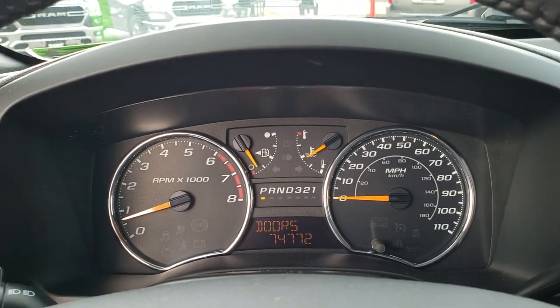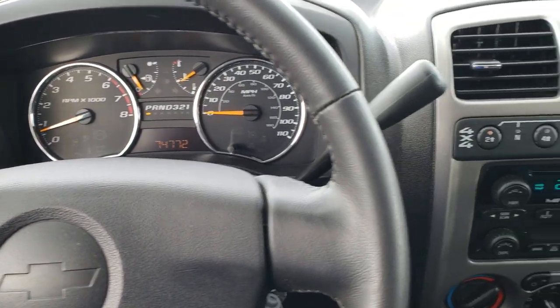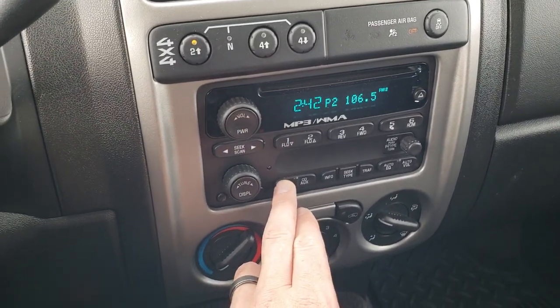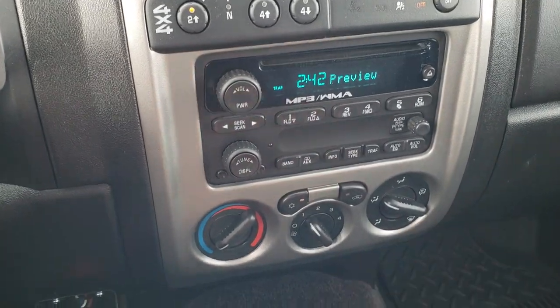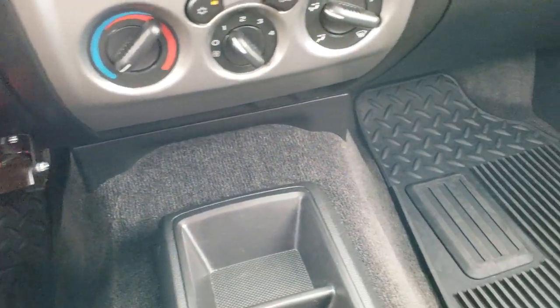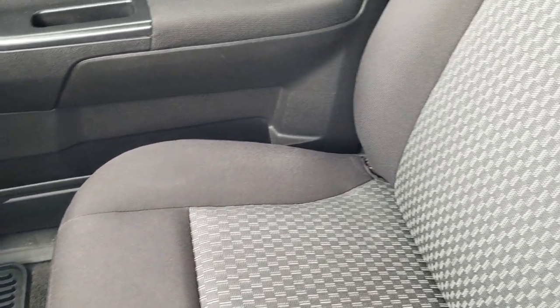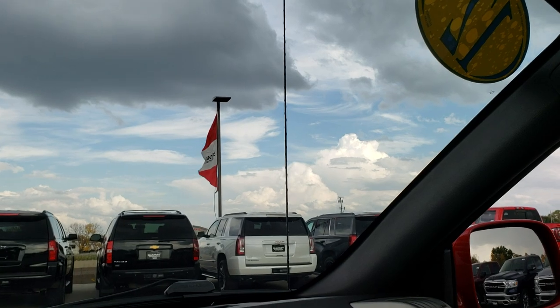Inside the truck, you can see that this one has 74,772 miles. The instrument cluster is very nice and clean. The leather-wrapped steering wheel is in excellent shape as well. It does have push-button four-wheel drive, StabiliTrak, and the radio with AM, FM, and Sirius XM capabilities. You also have climate control, and an aftermarket impulse brake controller. The carpeting and factory floor mat are very clean. The passenger seat has no rips or tears, the headliner is in excellent shape, and it does have a compass temperature mirror as well as OnStar capabilities in the rearview mirror.